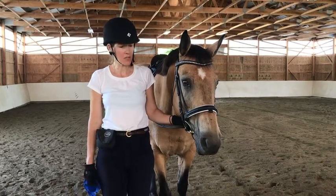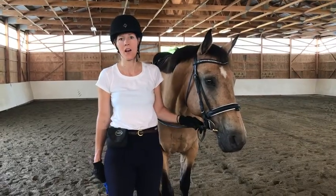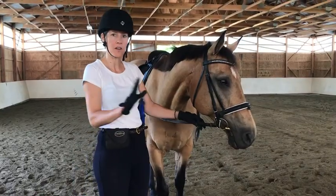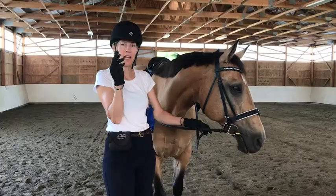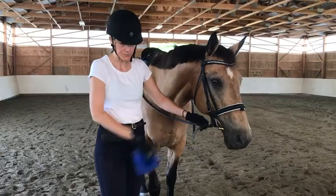But for the moment, I'm just going to show you something with Vaquero and his tack, and I'm going to show you how we're going to ask him to get on the bit. What we're going to look for is nice softness with our fingers. We're going to use our pinky and our fourth fingers. We're going to get those fingers engaged because those are the ones we're going to use when we're riding. So we're going to use those right now when he's just standing still.